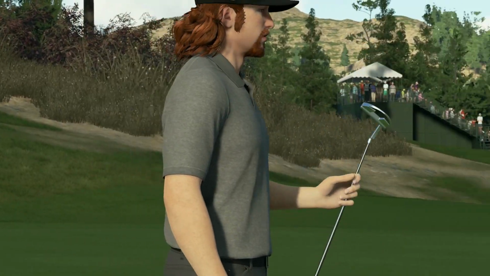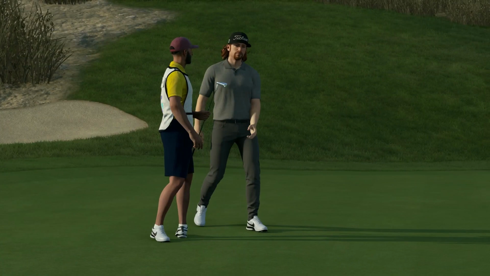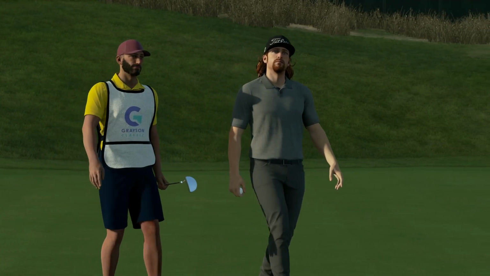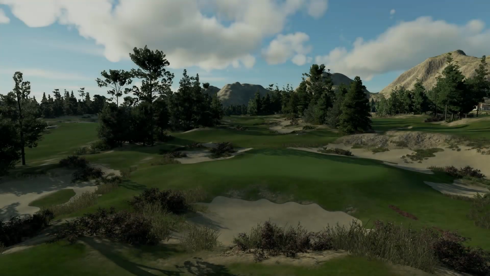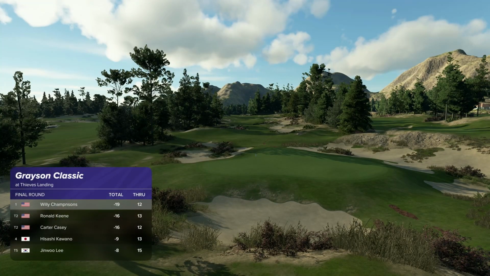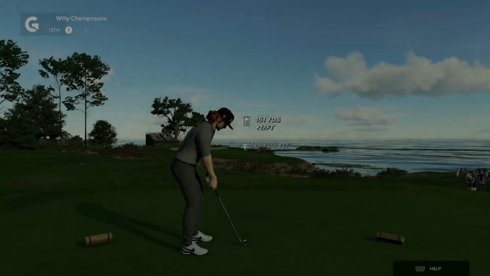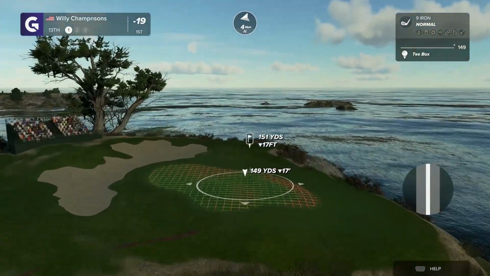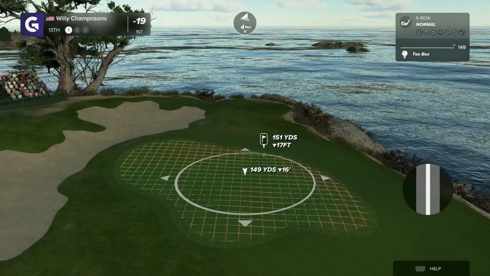So 1 under on the backside, 19 under for the tournament, 5 under for the day. No, 4 under for the day. Sorry. Forgot about that bogey. So 19 under. Our lead is now by 3 strokes over Keen. He dropped to 16 under after he finished the 13th hole, which is where we are next with a 9-iron here for this par 3, 150 yards.